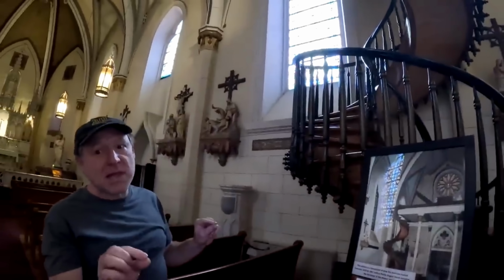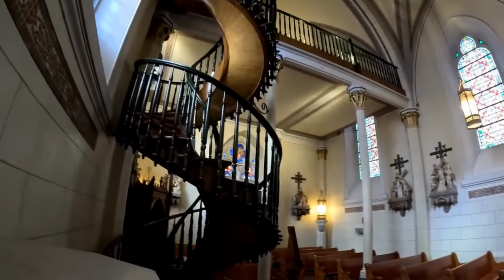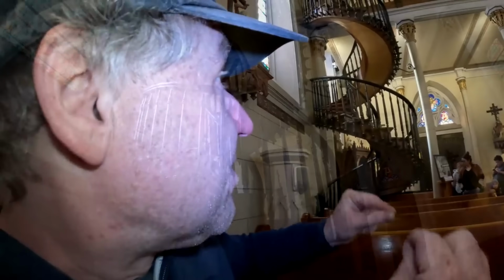It goes up in a spiral shape with no center support, so this is somehow gravity defied. It tests for no known species of wood, and the staircase has no nails in it. This staircase has exactly and precisely 33 steps, the same number of years that Jesus lived before he was crucified on the cross. More bedazzling than all of that is the fact that this was done in the late 1800s by a man on a donkey providing his own wood, who vanished after the fact, asking for no payment for the staircase.